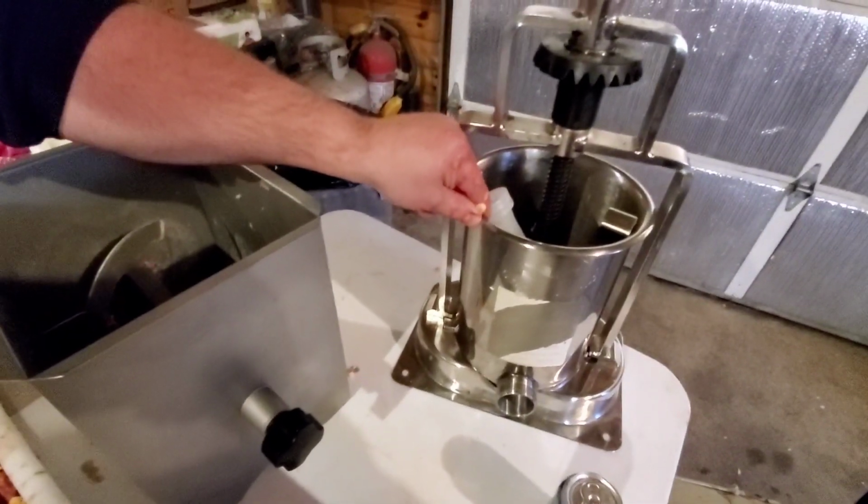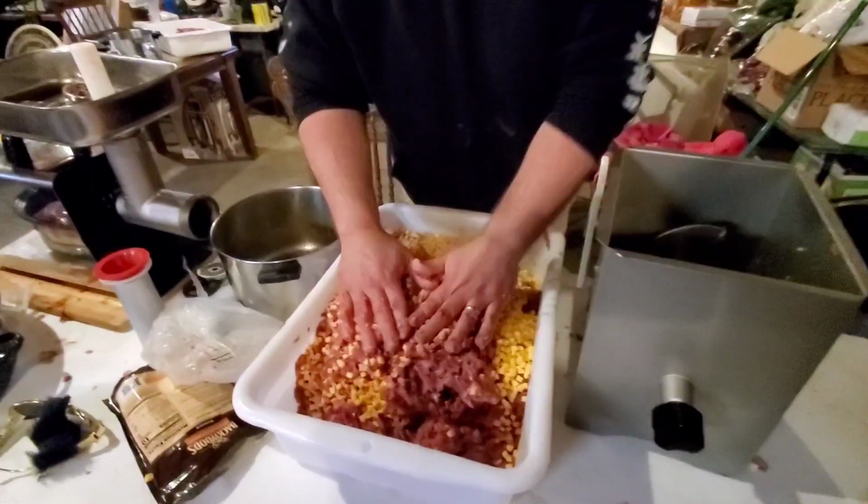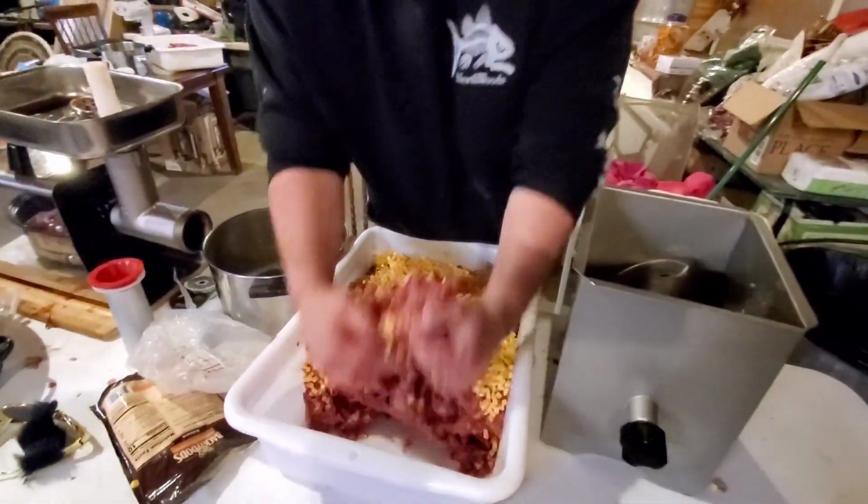The other thing, anytime you do the high temp cheese, you want to have a meat stuffer, which we'll show you here in a minute. If you run it back through the grinder to stuff the brats, which you can do, it'll chew up the cheese into too small pieces.